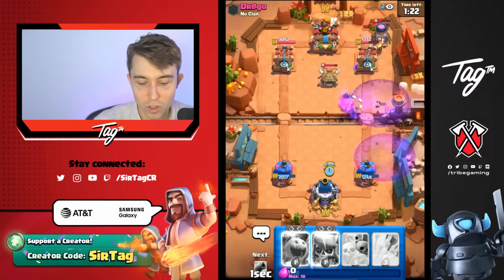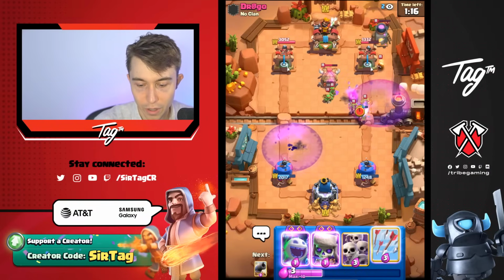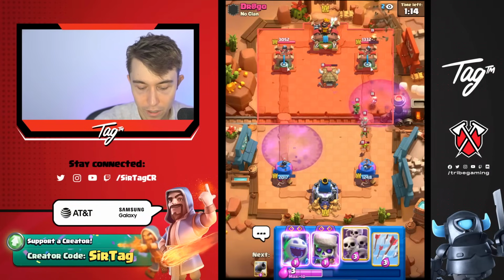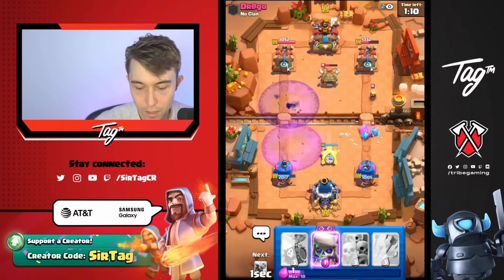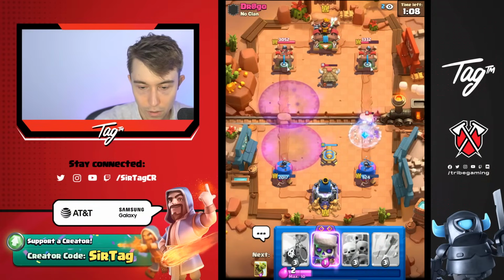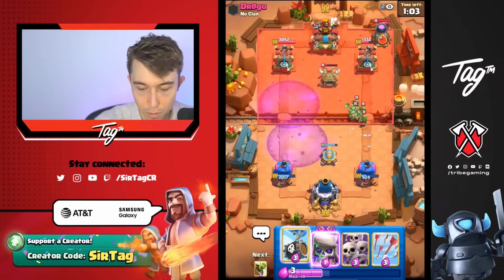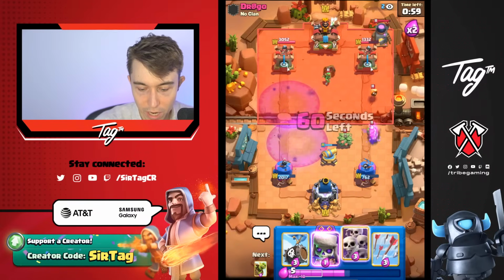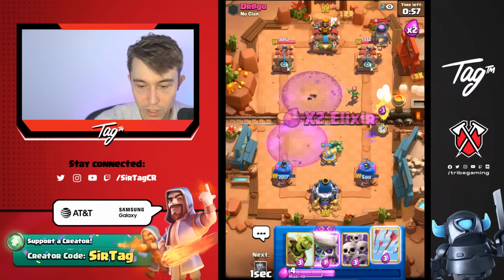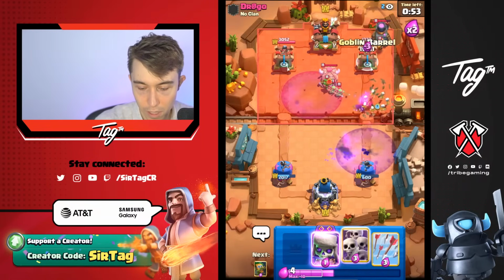Also, Spear Goblins get one shot by Dark Goblin, if you guys didn't know. And if you don't know now, you know. Even without the thing. Oh my gosh, this guy. He's a menace. He is a menace. Okay. Alright, guys. This is a problem. There's actually a little bit of a problem. I don't have a big spell. Otherwise, we would be killing his buildings every time. So if you wanted to, you could replace arrows for fireball. I think that might be a good choice. Not gonna lie.